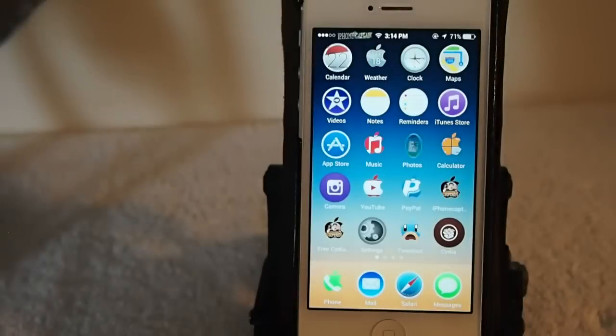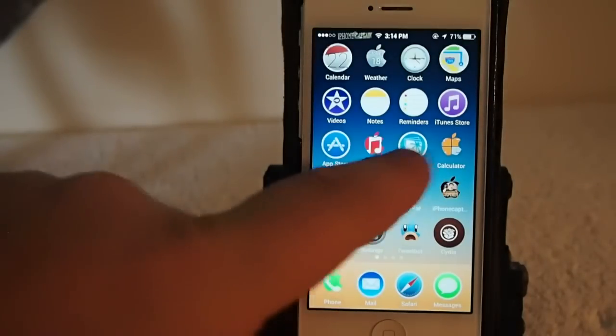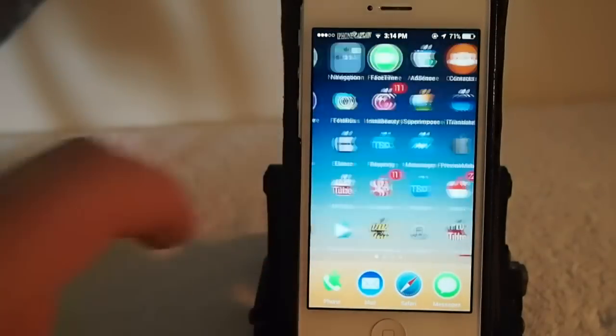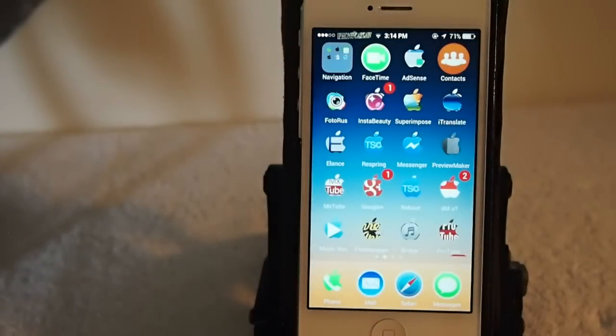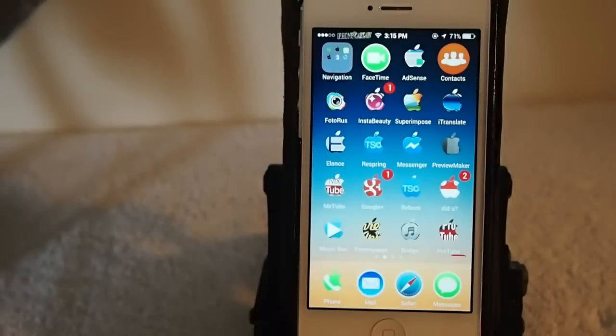There's not really a whole lot for me to show you, other than what you see on the springboard here. You can see, rather than just the icons in the dock flipping, which is what we've seen in other tweaks that we've reviewed, this just randomly flips on any page. It doesn't matter what page you're on. You let it sit long enough and the icons will start flipping. It may flip in the dock. It may flip on the second row. You never know where it's going to flip at.